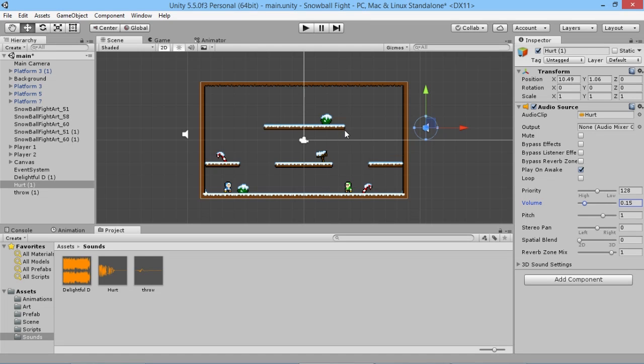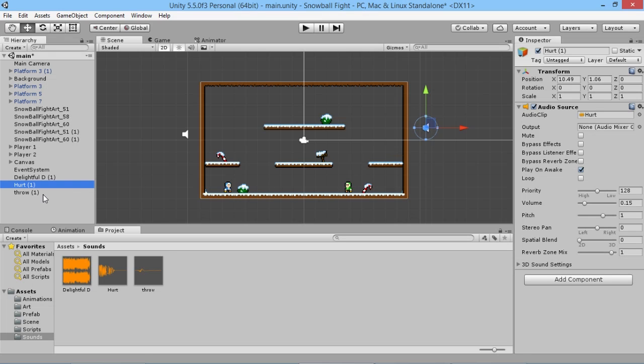So now we need to decide, how do we actually make these sound files play? To make them play, of course, we're going to need to have them referenced in our scripts. Let's think about when both of these sound files are being used within our game. Our heart sound effect will only be used when our players take damage. And the only time our players take damage is by using the game manager script. So whenever our P1 heart function or our P2 heart function are called, then we know at that point, we should play the heart sound effect.